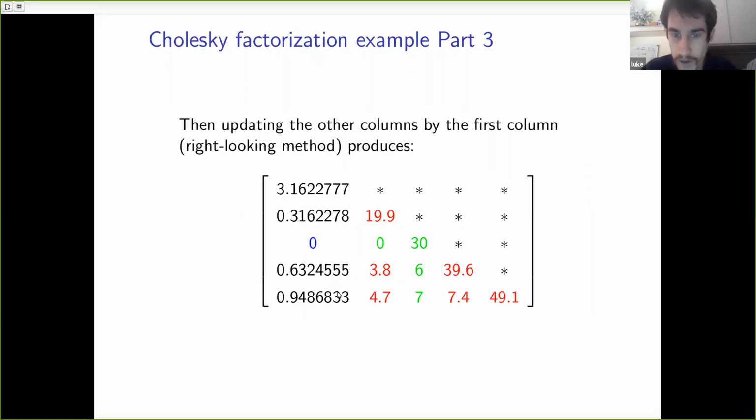So then we can do the C mod. The part in blue here is 0. And because that part in blue is 0, the parts in green are unchanged. In a sparse code, you would actually avoid those operations. And then these parts in red are changed, and then so on. One would continue this for every column until you have the Cholesky factor.